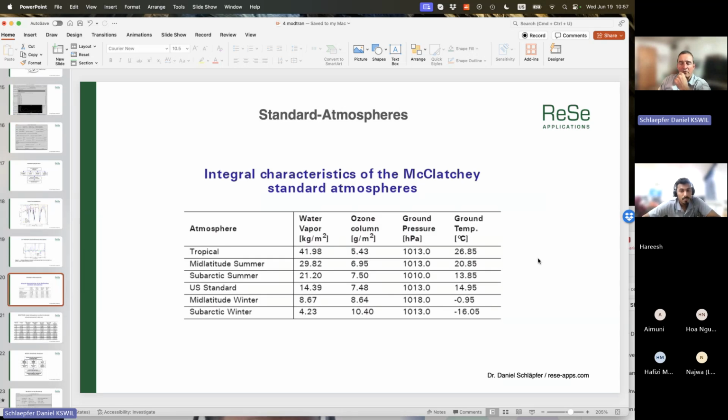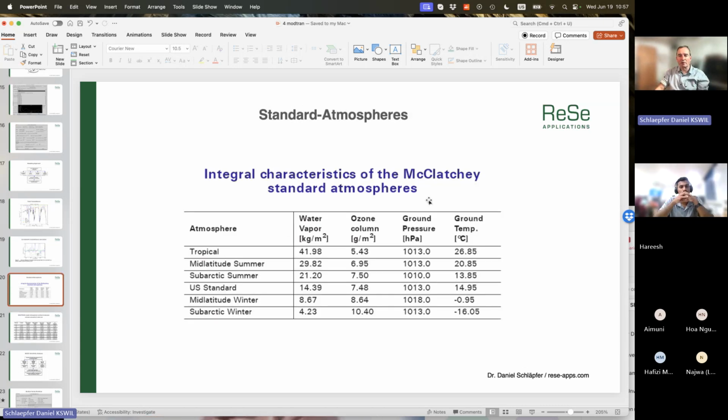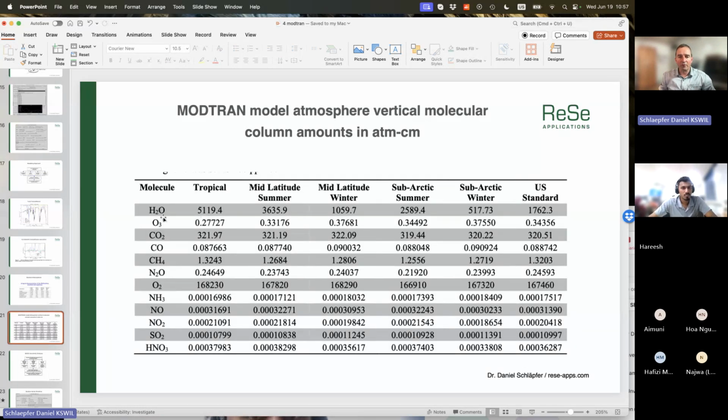For the standard atmospheres, this is what you normally have in the standard atmospheres. For these 6 of them, you can select. So they all have a fixed water vapor amount, ozone amount, and temperatures and pressure. Those are the main parameters. Moreover, they also have a fixed amount of certain gases.